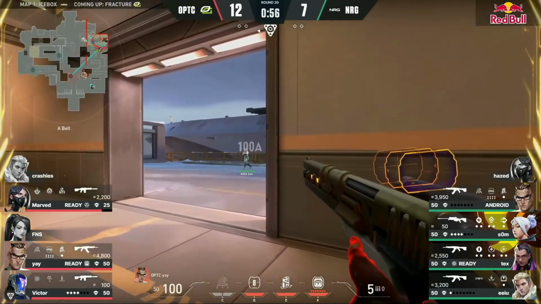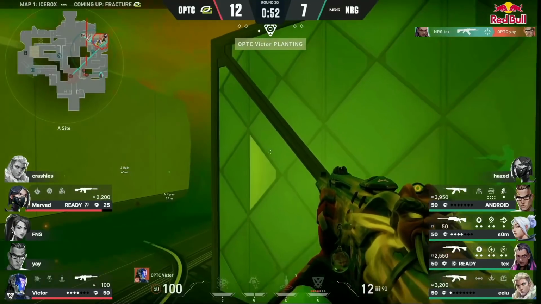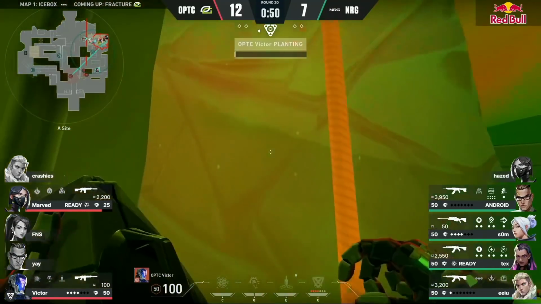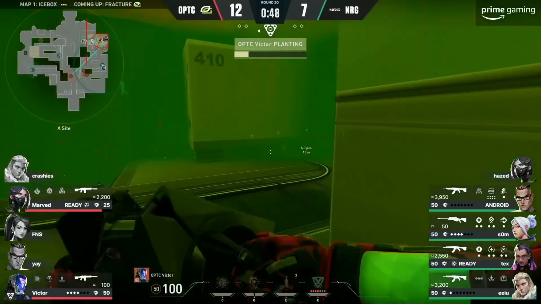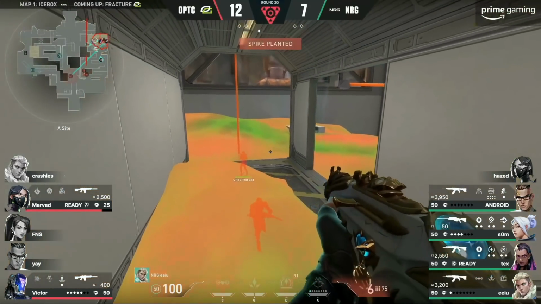They're in a 3 versus 4, but the spike didn't go down. It still needs to go down, and Tex in the flank is going to make life even more difficult here now for OpTic. How do they find a way to plant this? They've got to frag their way out of this one, surely. And there goes the plant attempt. That means one player is out of the action.